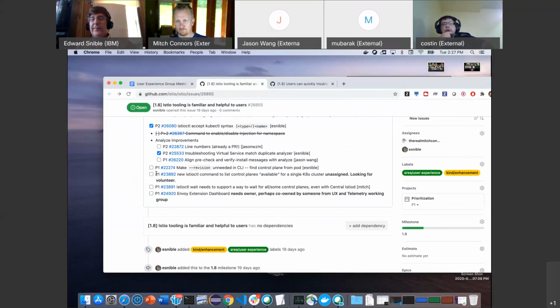So to be clear, you mean you are going to list mutating webhook configs and from them look for the name, whatever name you are using, and from there you get the URL of the control plane, the actual URL, which can be external or internal. Yes. And I'm not sure exactly if I have all the pieces together. What I want to do is let the user know which namespaces are injected, which aren't, which control plane is set up for each namespace, and if there are any injectors that aren't currently labeled for any namespace.